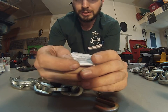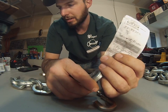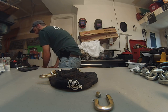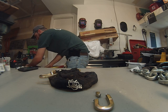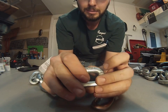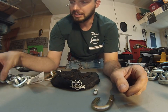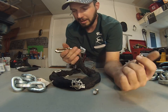This over here is actual security chain from firstchainsupply.com. If I try and cut this, the bolt cutters can crop through it, but it sure does take a whole heck of a lot of effort to achieve that. It took me about 10 minutes jumping up and down on it to start an indent. It was croppable, but it literally bent the jaws on the cutting edge of my bolt cutter. You can see the difference — somebody could just easily come up, open this Bunker Hill chain up, and take your stuff, and it doesn't matter what kind of lock you have on there because they just cut the chain.